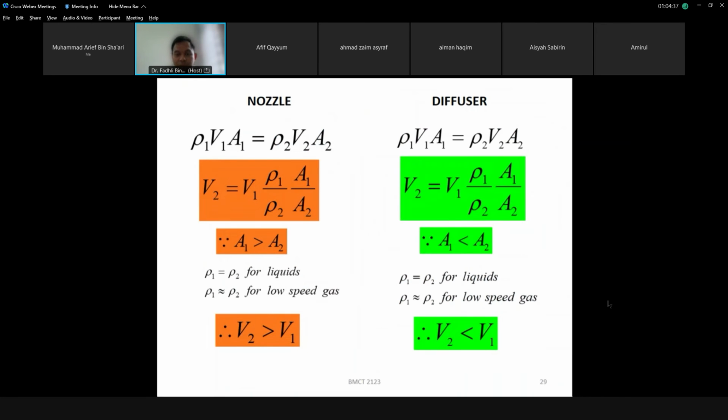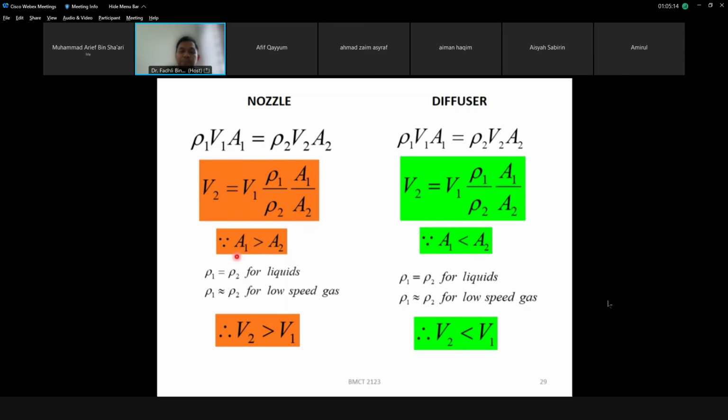Okay, so for example, this is the analysis of the nozzle from mass balance equation. We can get this kind of equation. Sebab apa? Sebab we know that nozzle is used to increase the velocity, kan? So untuk increasekan velocity bermaksud V2 mestilah lebih besar daripada V1. Fungsi nozzle tingkatkan velocity. That's why V2 mesti lebih besar daripada V1. So macam mana nak dapat ni? Kita gunakan ni balance equation.